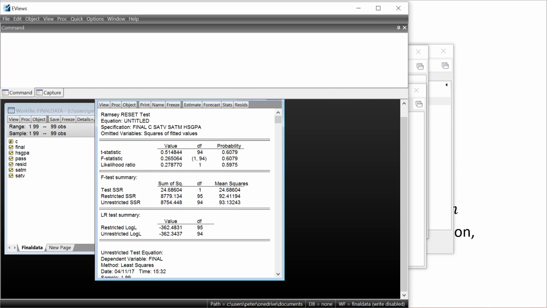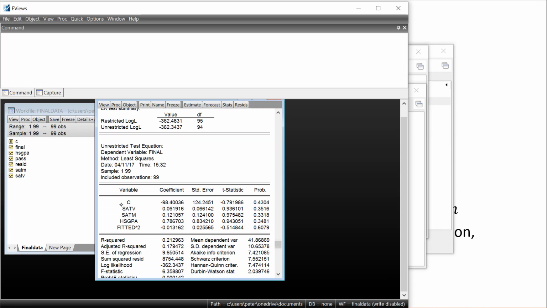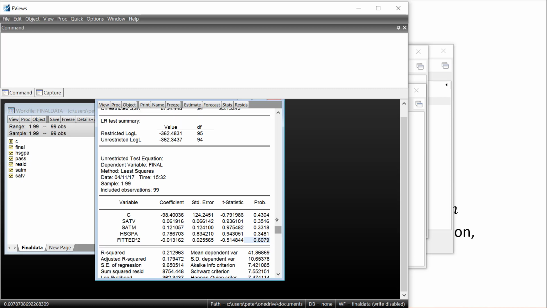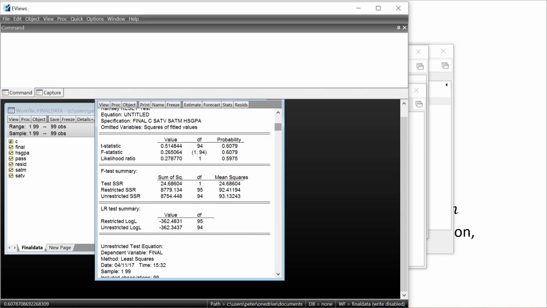And if you go down a little bit, you have exactly the same regression here, where the square of the fitted values has been added, same p-value, do not reject the null, no signs of misspecification. You don't have to scroll all the way down, you can find the same p-value right there.